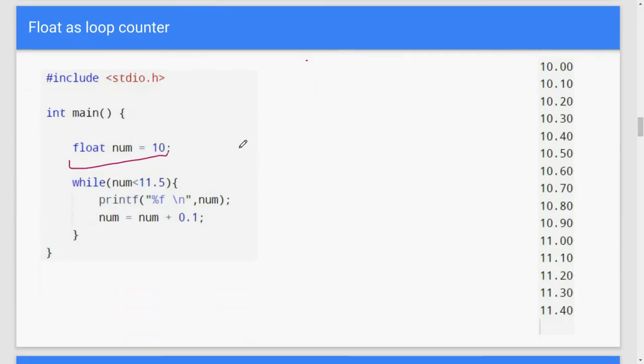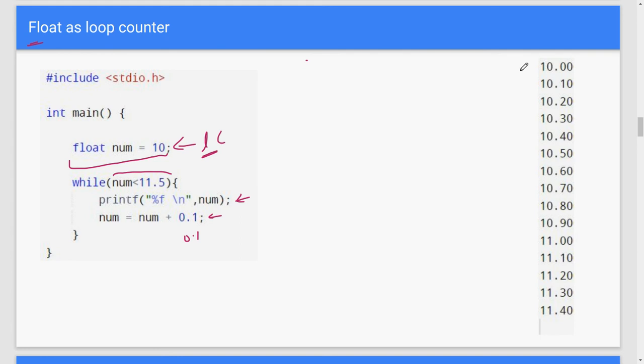Okay, fine. Thank you. So, like loop counter, I told you that you can use it as a float also. The same thing: initialize any loop counter. Okay, so this is the loop counter. What you need to do is write some condition based on that, so maybe less than or greater than. And try to print this thing and try to increase it by some small number, maybe 0.1, 0.2.